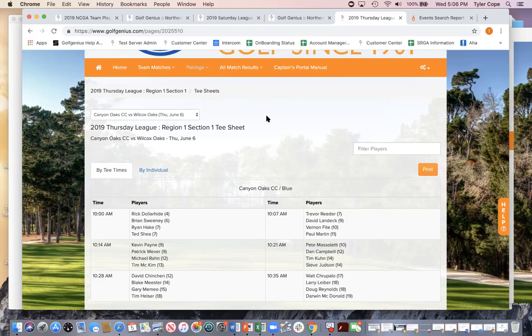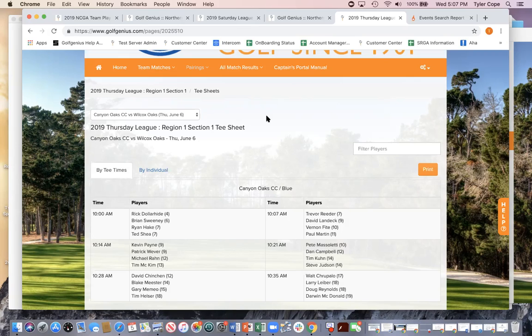If using live scoring, does that go into the portal directly? Yes, it does. Those scores would be pushed from the mobile app directly into the enter scores page that you saw earlier. I didn't cover it here, but it's in the captain's manual as an option. The NCGA wanted to allow that as an option this year, so there is instruction in the manual if you do want to use live scoring. In my opinion, it saves the captains a step of having to enter those scores. So they wouldn't have to go back and enter those scores if you're using live scoring. You just definitely need to verify them.